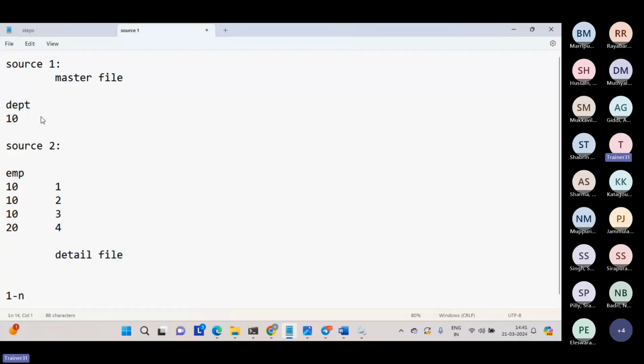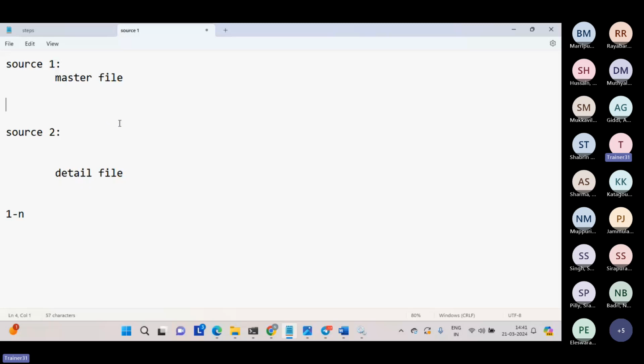Which means there are n number of employees belonging to the same department, and we can see department number has only one entry in the master, so there is a one-to-many relationship between the master table and the detail table. Simple. So this could be expressed even in file format also.